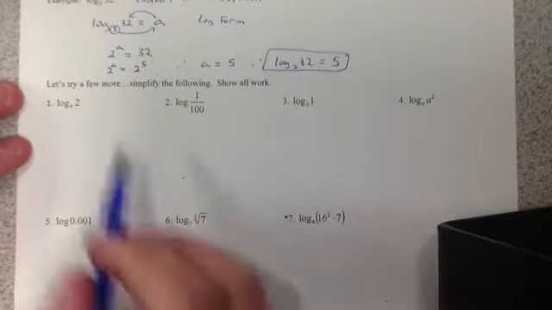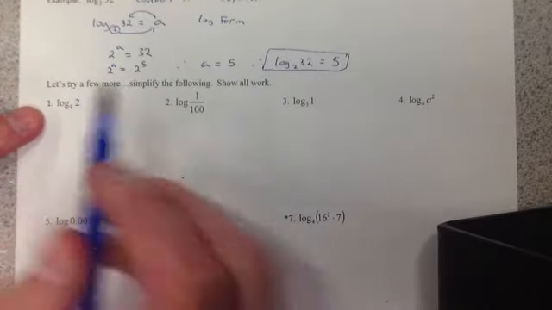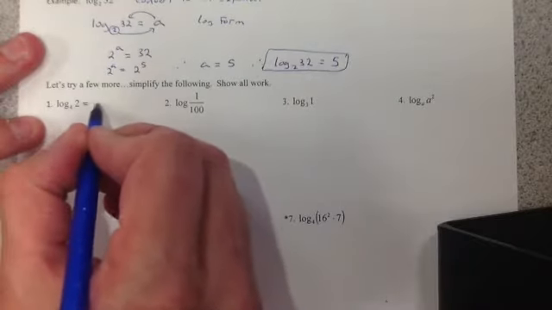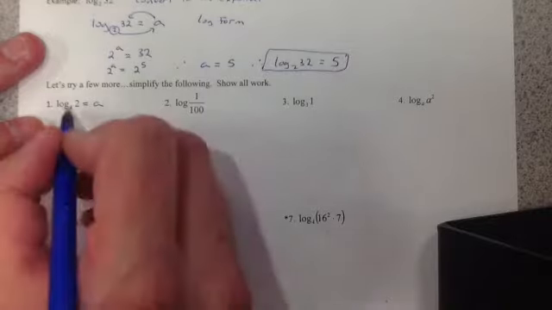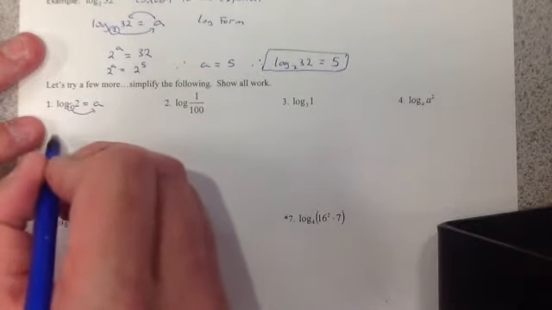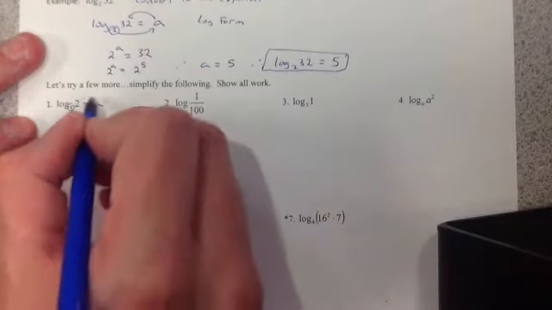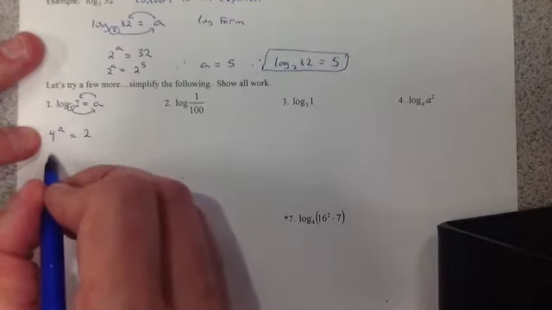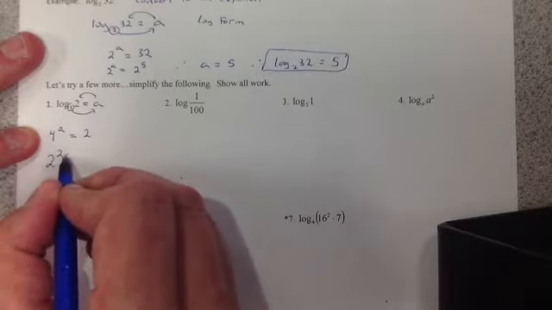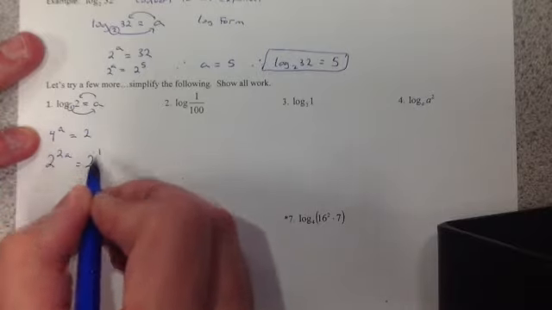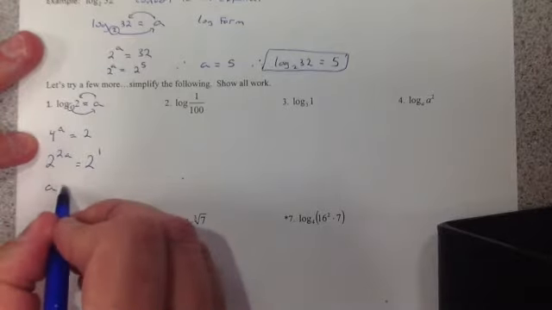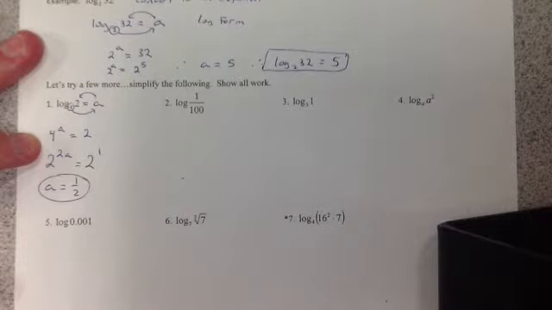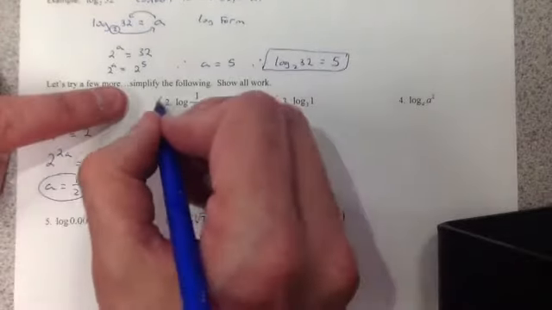So let's try a couple more of these on our own. Log base 4 of 2. I want to simplify this if we can. Set that equal to some unknown value. We'll call that A, and we raise our powers. 4 to the A equals 2. Now, I can simplify this because 4 can be written as 2 squared, so that's 2 to the 2A equals 2. Be careful, there's a 1 there. What does A equal? 1/2. And you should be able to do that in your head. Very easy.